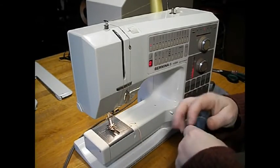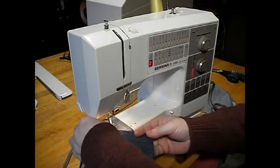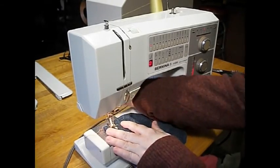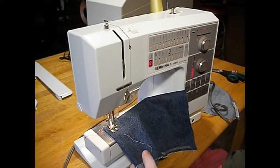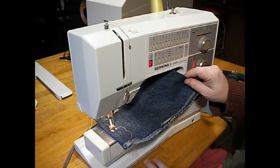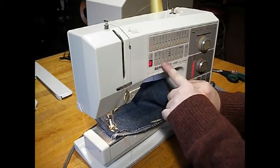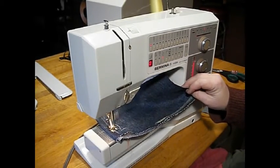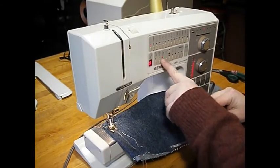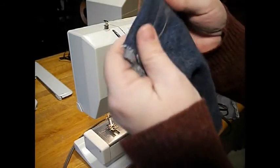Let me show you the electronic speed control. Let's fold this denim over a bunch of times — one, two, three, four, five — ten layers. If you want to be sewing overalls, there might be a few too many bells and whistles for that, but it has no trouble. I'm going to sew really slow on this heavy fabric — look at that needle piercing power. And let's go back to that continuous reverse. This machine is so precise that when you backstitch, it goes right back into the same holes it started in. Brilliant.